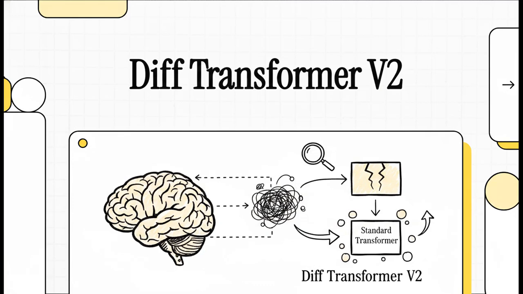All right, let's dive into this explainer and explore how the differential transformer V2, or diff V2, elegantly solves some of the absolute biggest bottlenecks in modern large language models. If you've been following the AI space, you already know that the standard transformer architecture is the engine behind almost everything we build today. But it has flaws, specifically in how it processes attention. Today, we're looking at a fascinating piece of research from Microsoft proposing a drop-in replacement that might just fix those fundamental issues once and for all.